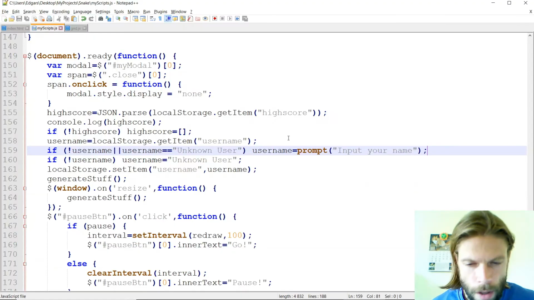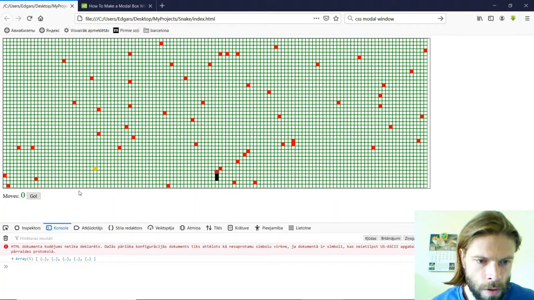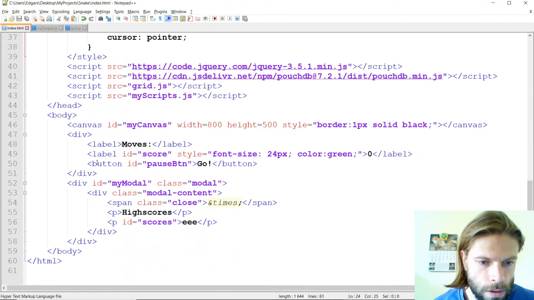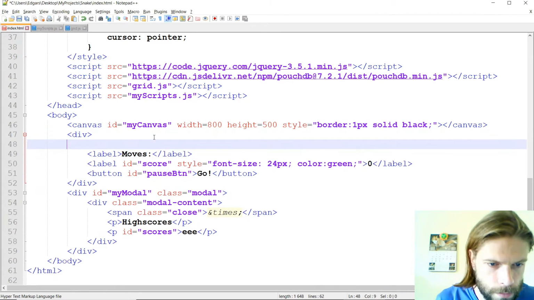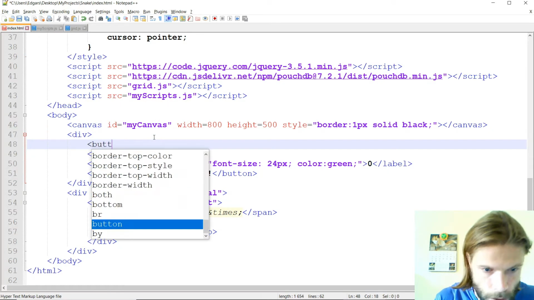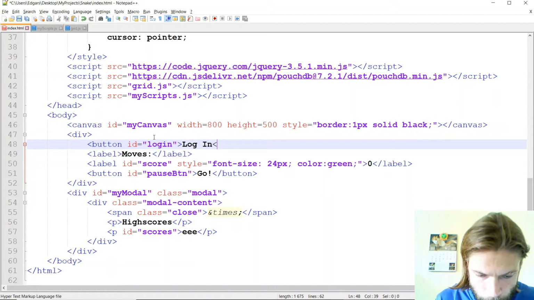I hope so. And now we will want to log in and log out so other users can also play. So let's introduce a login button somewhere, after or before moves. We could say button ID login, log in, just log in.